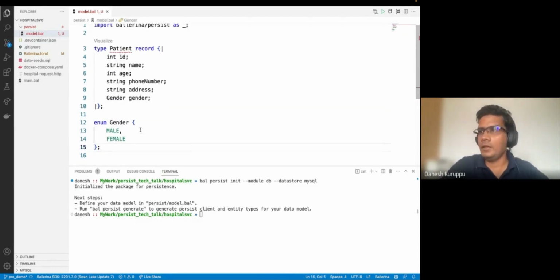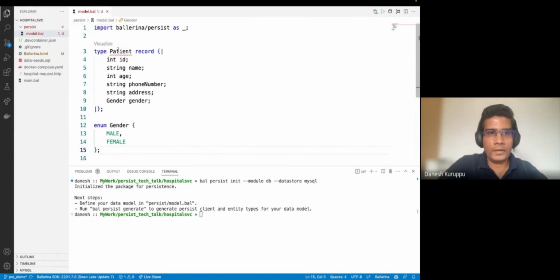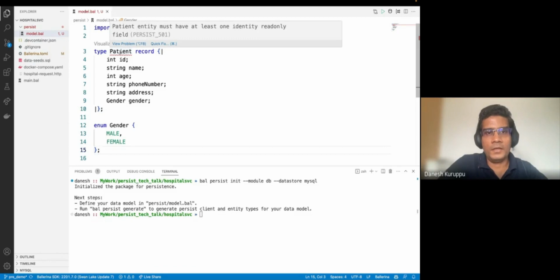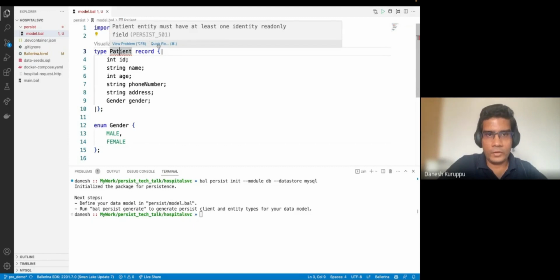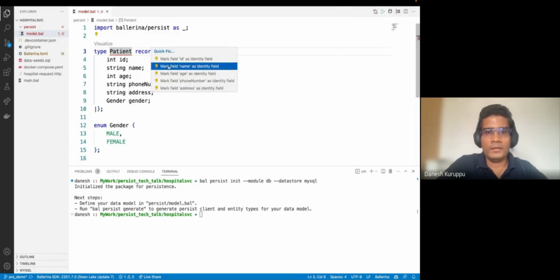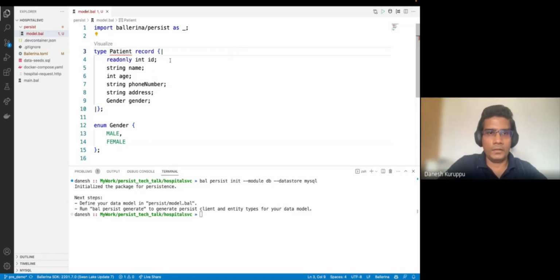Now that we have defined the gender, you see there's an error here. It says the entity must have at least one identifier field. So like I said earlier, we can click on the quick fix. It lists all the fields that we can make an identifier field. I will make the ID the identifier here.